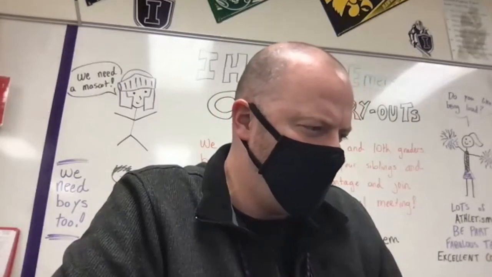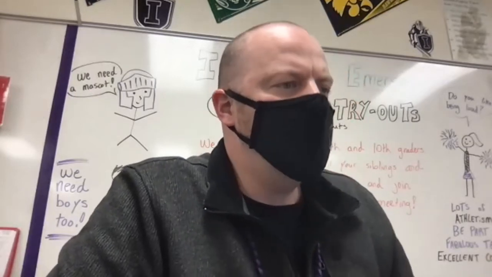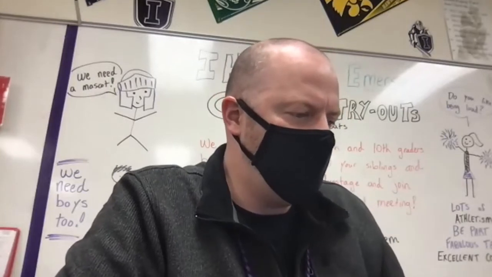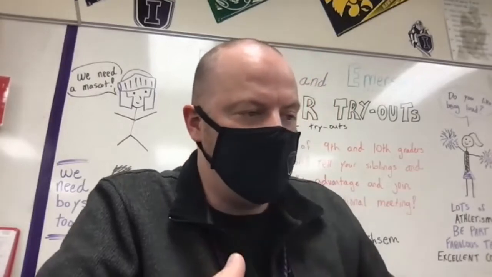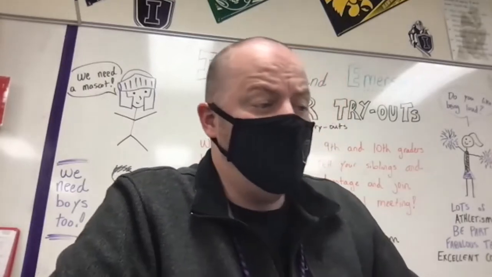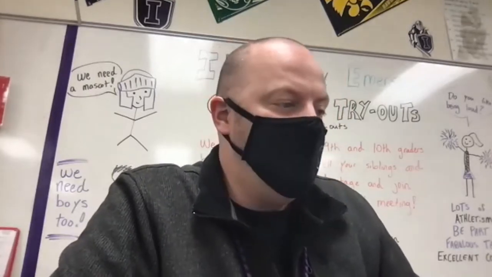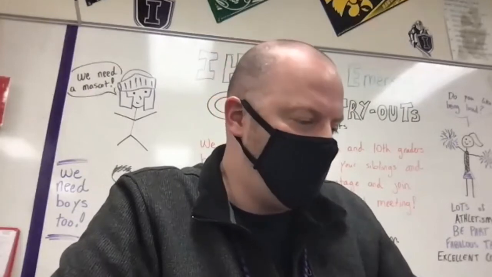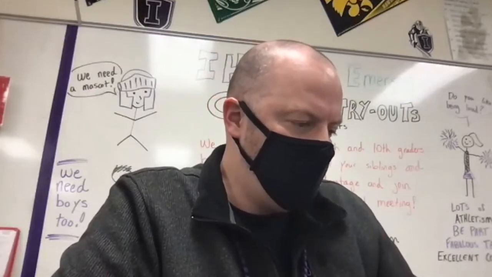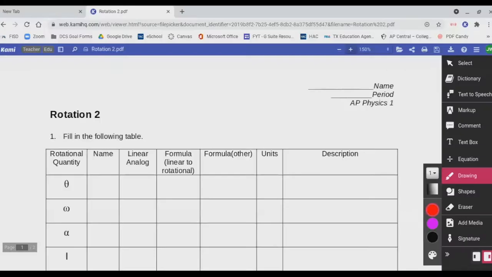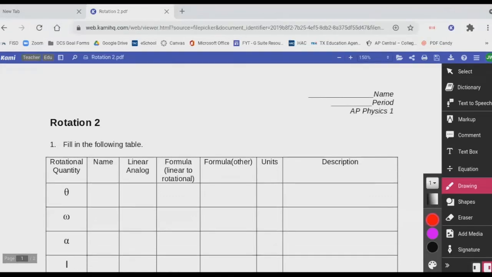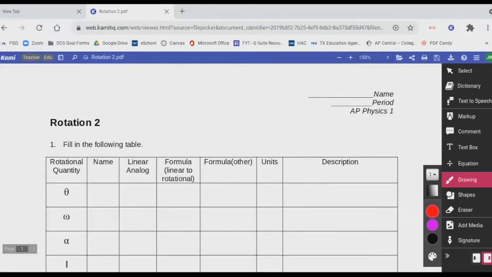So open from computer. I'm going to go to the rotation 2 page that's in our Canvas, and we're going to fill in that chart. If you'd like to open it up and fill it in together, or write it down, or print it, print really fast, and we'll be ready to go, because now I've opened it up, and I'm going to share that screen. All right, let's do this page together. I promise it'll take what seems like forever. Okay, so let's take a look at this.